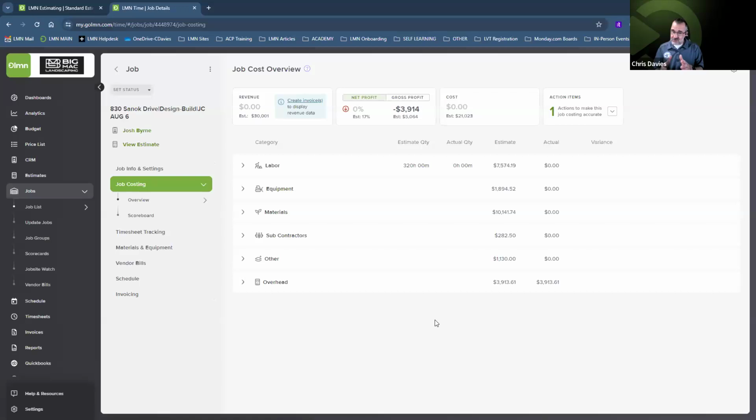There are no wrong answers, by the way, but hit the chat button and let me know what other tool this represents or reminds you of in LMN. Anybody? Again, no wrong answers, just guesses. Okay, I've got budget. Anything else?